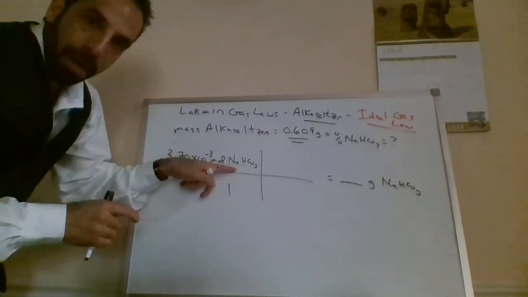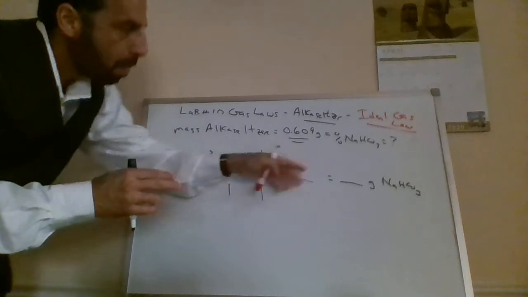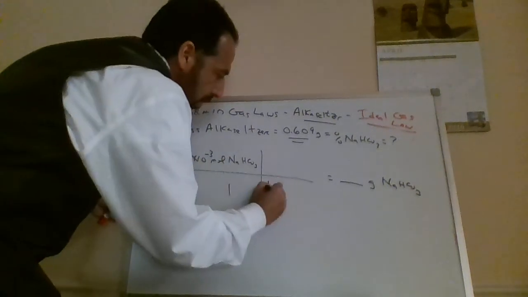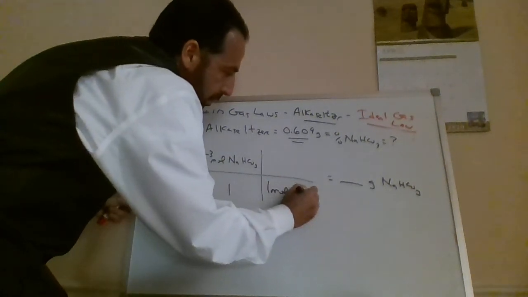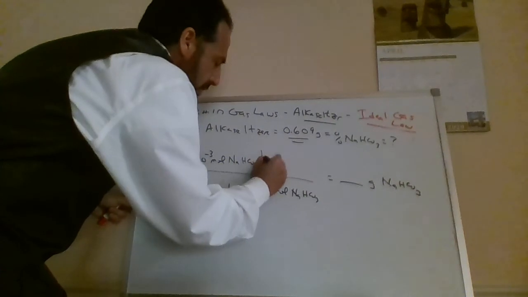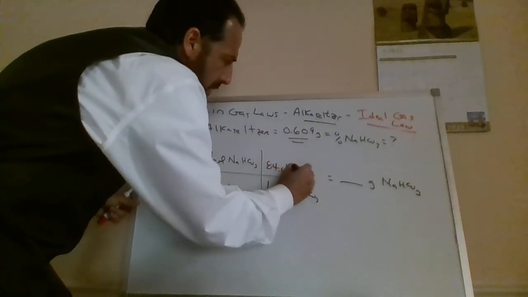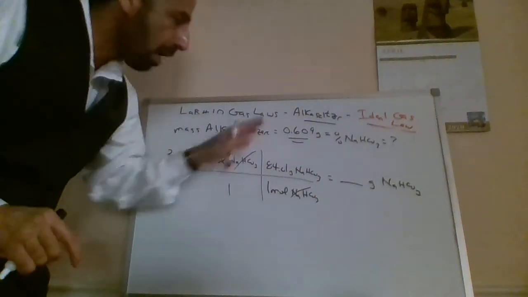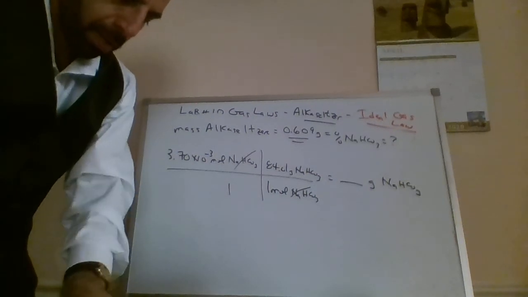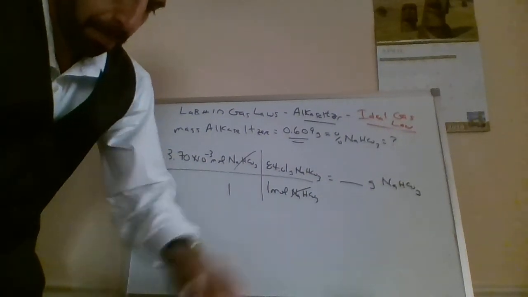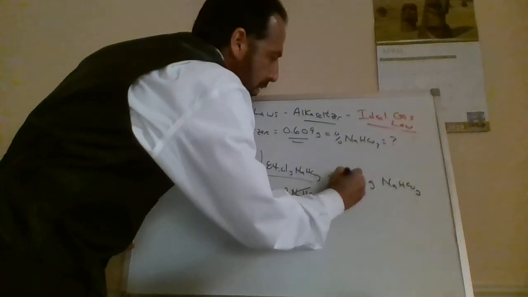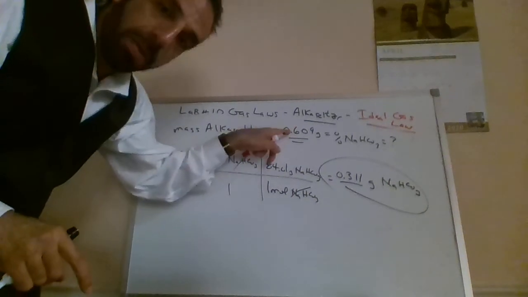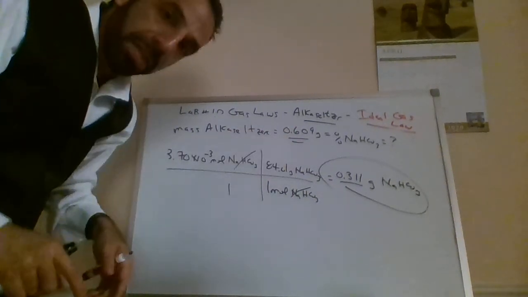So I got my moles of sodium bicarbonate. Remember, that was equal to the moles of carbon dioxide gas. Well, to go from moles to grams, we just use the molar mass like we always do. And so 1 mole of sodium bicarbonate is 84.01 grams of sodium bicarbonate. I worked this out, and I'm going to end up with, I think I got it here, 0.311 grams of sodium bicarbonate. So basically, out of this 0.609 grams of Alka-Seltzer, 0.311 grams of that is sodium bicarbonate.